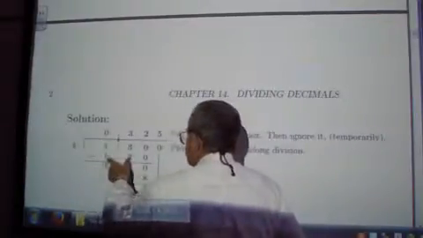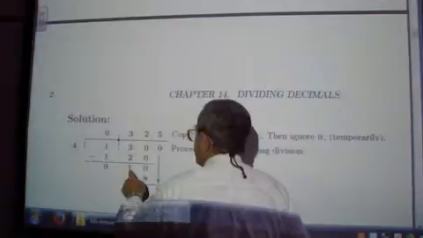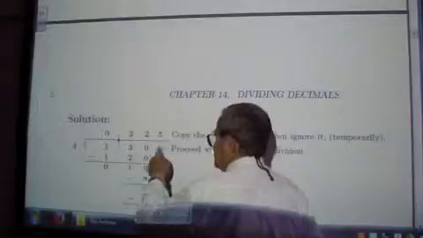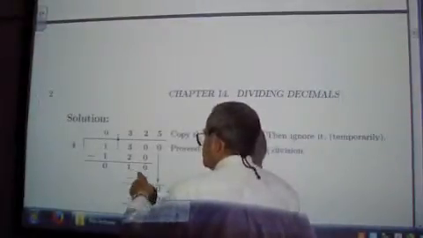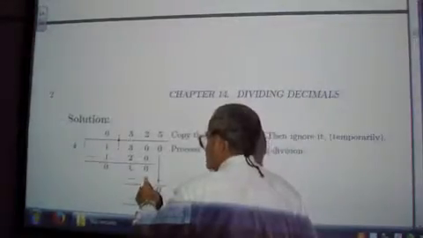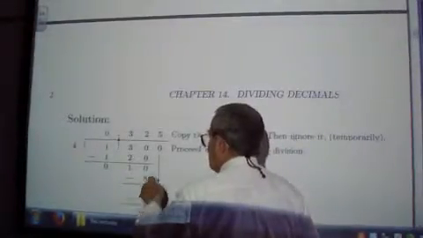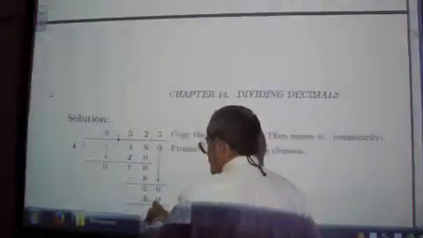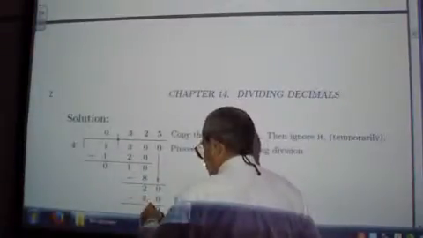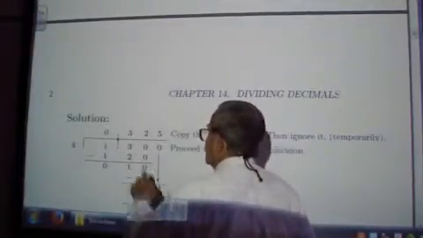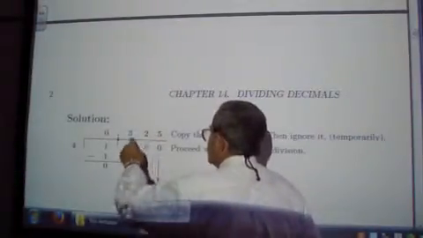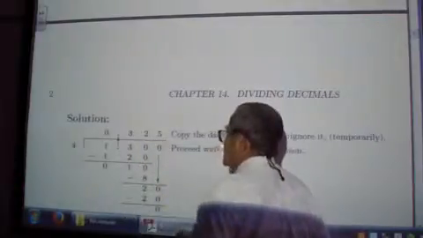So 3 times 4 is 12, which you subtract, you're left with a 1. You take down the next digit, which is a 0. You can have as many zeros as you want here. That gives you 10. 4 goes into 10 twice. 2 times 4 is 8. You subtract 8, you get a 2. You take down the next digit, which is 0. And 4 goes into 20 5 times. And you're left with a 0. So 0.325, which you would write as 325 thousandths.